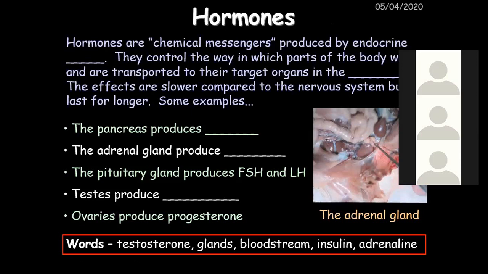What happens when adrenaline is released? It closes off parts of your brain as well. So you know when people, while you're right, I can tell you a little bit about this. When people get very angry, the body releases certain hormones and they close off parts of the brain. And those parts of the brain are responsible for thinking clearly.